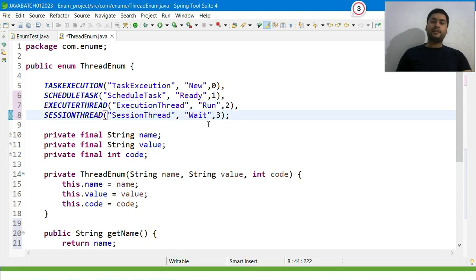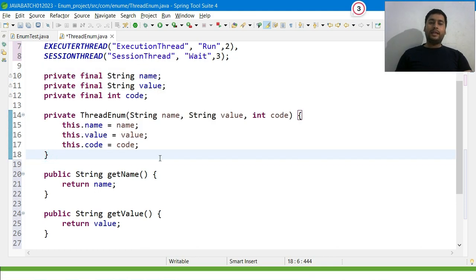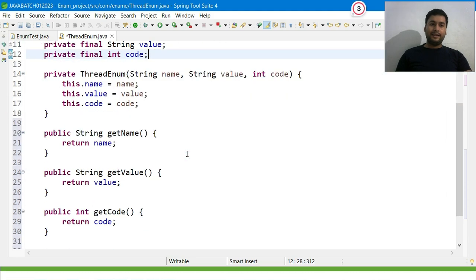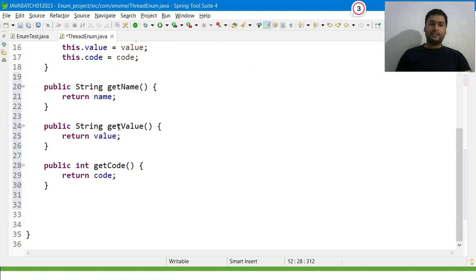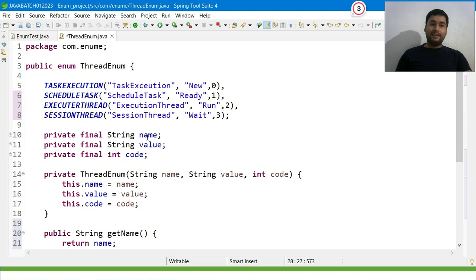Okay, correct. And make sure you create this field. And how can we read this value? While reading a value from anywhere, we can take the help of this get value. It will directly take the value from here, but internally it will talk to the corresponding thread and give the value. Okay, let's see how.